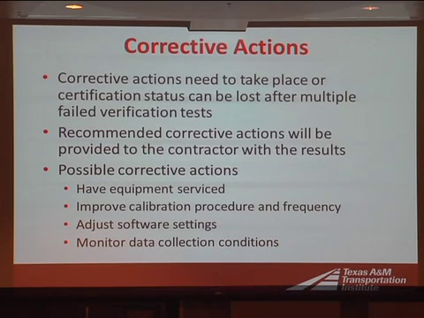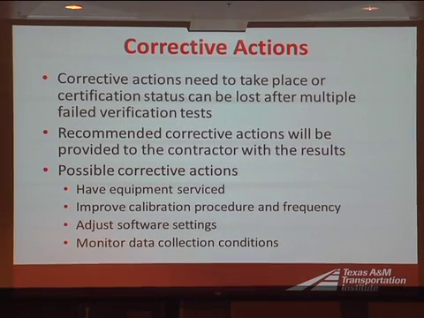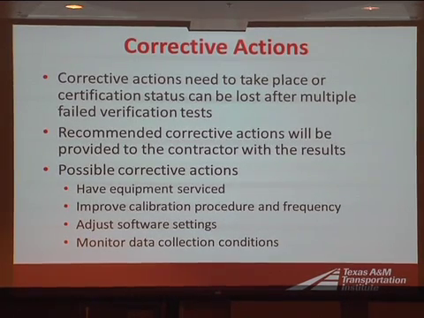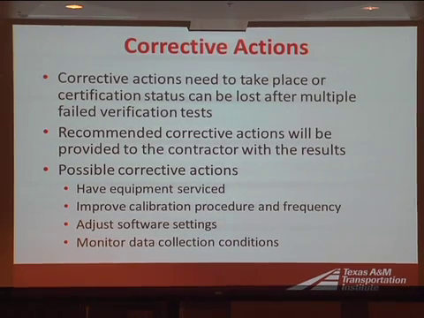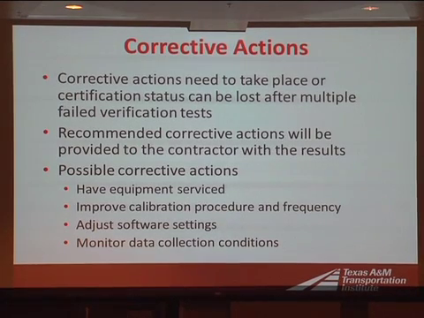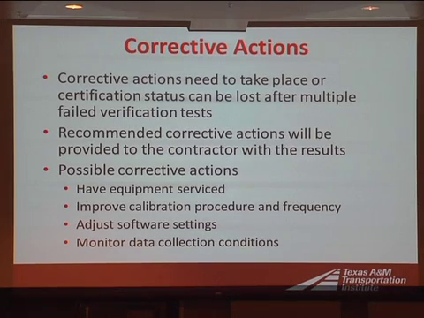I have a few possible corrective actions listed there. There are several more. Really making sure their equipment is operating properly, improved calibration procedure and frequency. Every time they come down for certification here, I see that contractors have modified what they're doing, usually for the better, but I always provide them with some best practices to further improve the data that they're collecting. And really the software settings is a major issue. The manufacturers of the equipment regularly update their software, and when they make changes, the contractors need to be able to account for those changes.